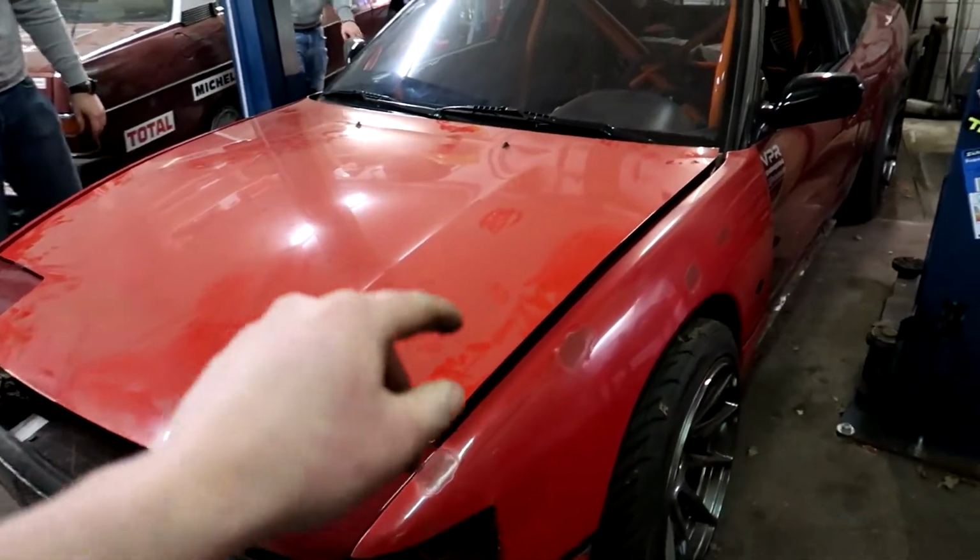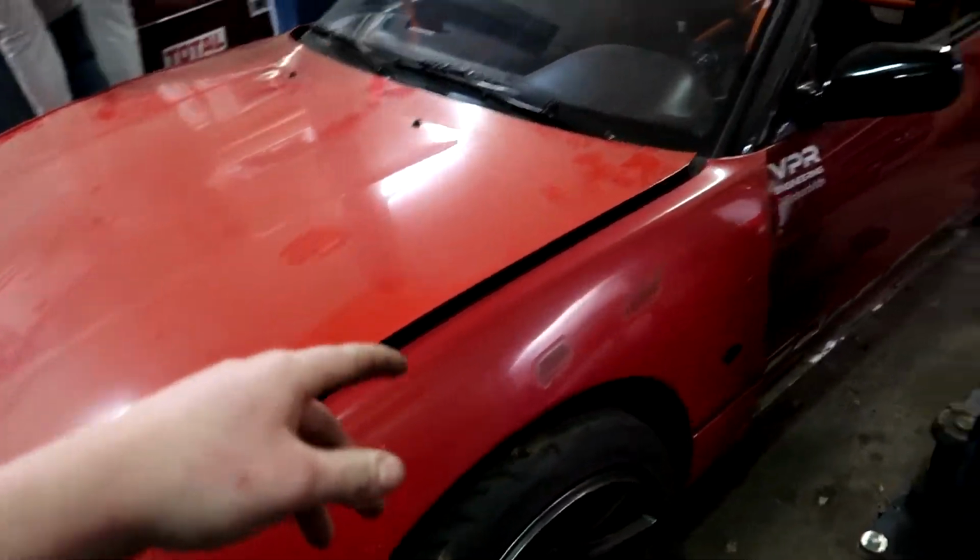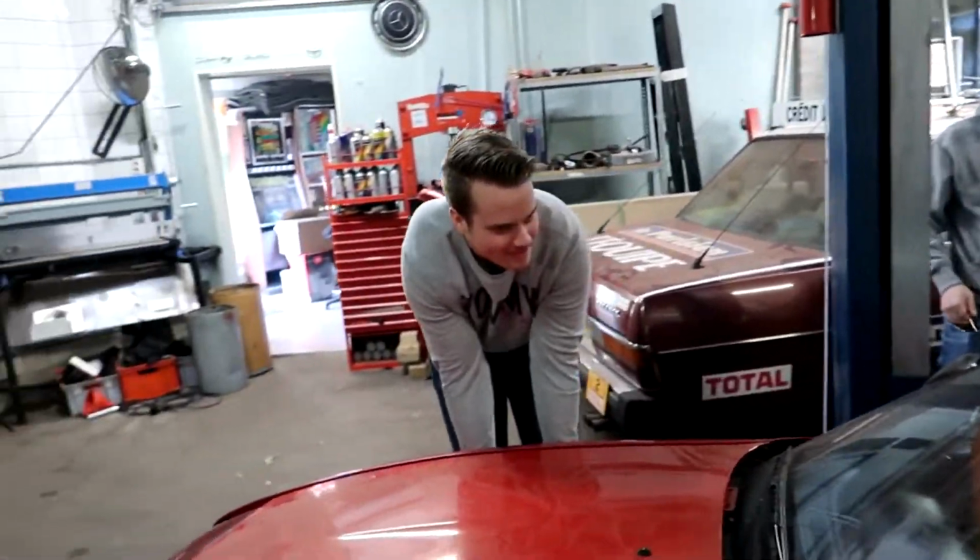This is gonna be exciting because the front fenders and the hood are not attached to the car and we don't have brakes, so yeah, it's gonna be fun, isn't it?